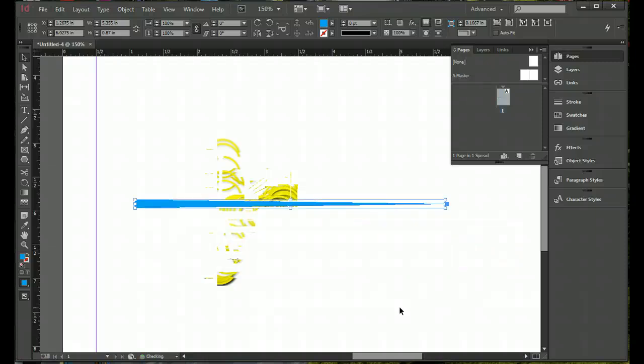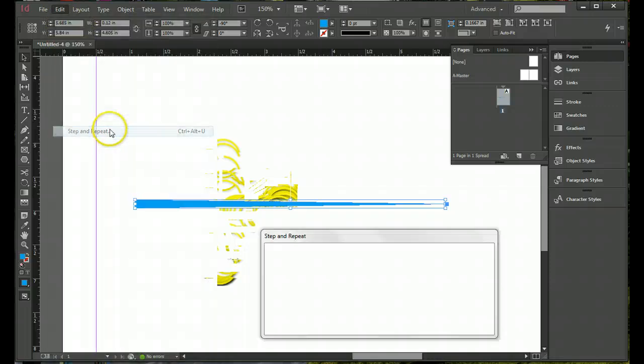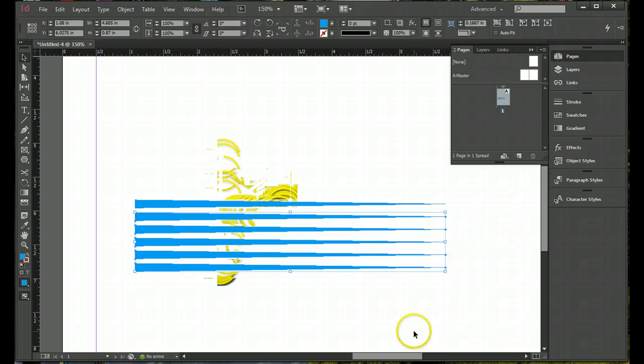I'm going to press Control Z and show you what happens if I don't do that. I can take horizontal down to 0, do the same thing, and I get it up and down. So notice right away you've got the same shape, but you've already got two different applications going, which opens up a whole bunch of possibilities.